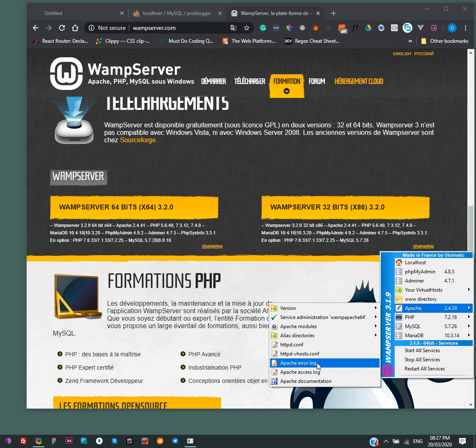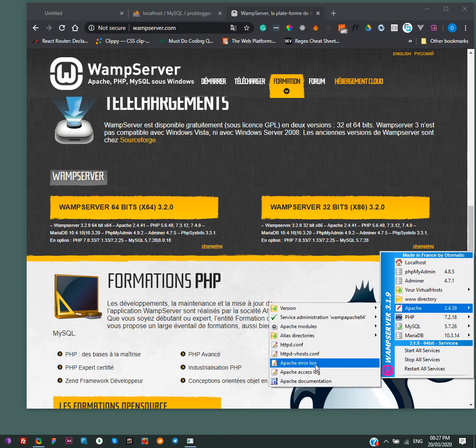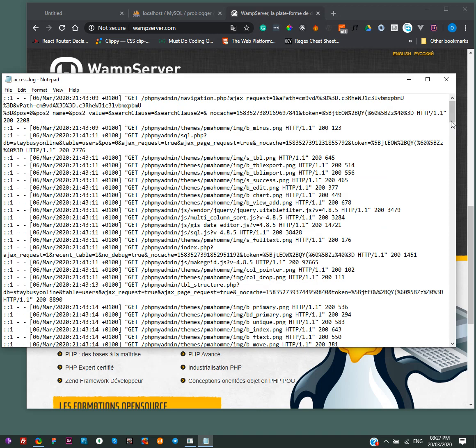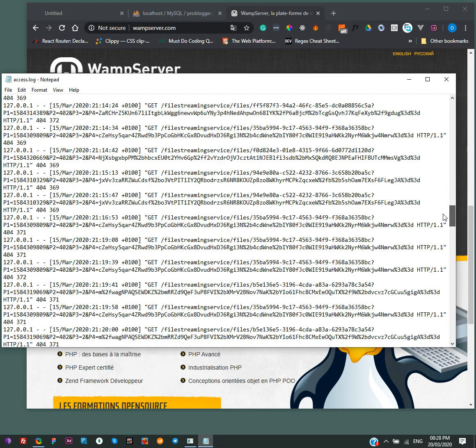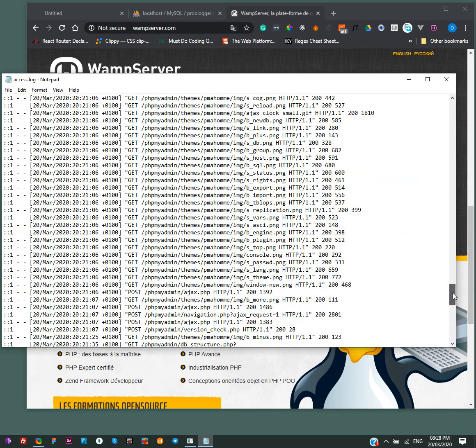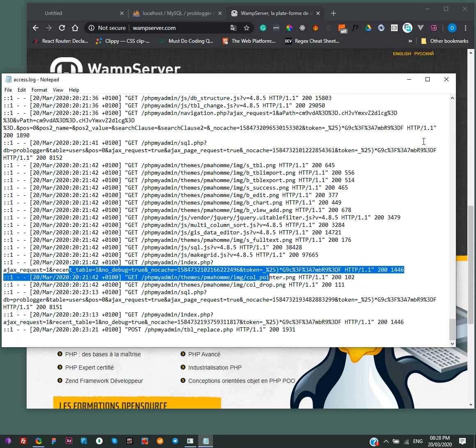Then we have error logs and access log. Others have a single type of log, but Apache has two types of log. There is the error log, which tells you what error happens when it happens. There is the access log, which tells you when a person accesses the platform. This happens on almost all servers I like to work with. Everything is logged, which is why you would hear some server administrators tell you they can see what you are doing when you are doing it. This is how, because they have a log of every file, every page you access, and the method of access and the file extensions. They can see everything you do.